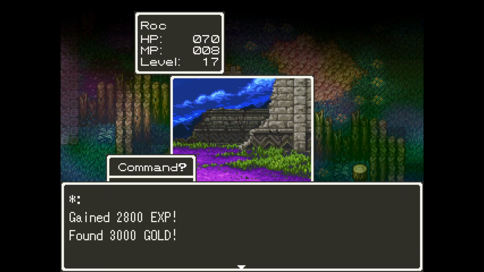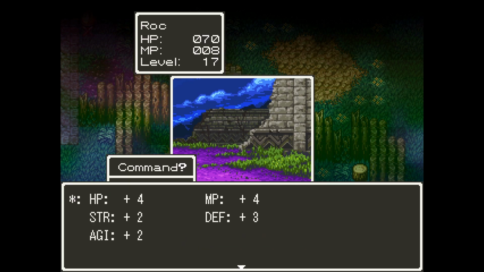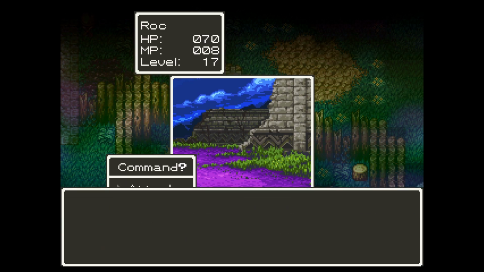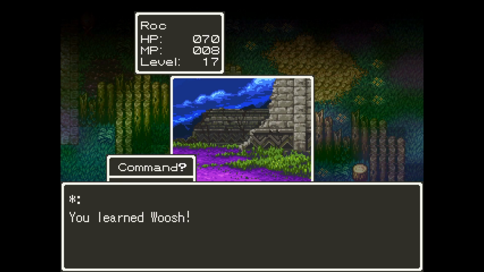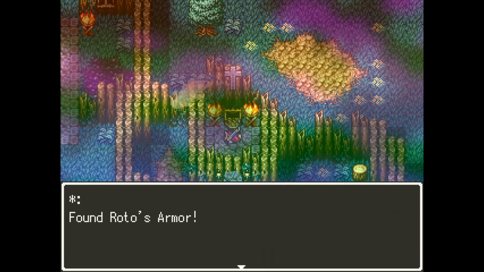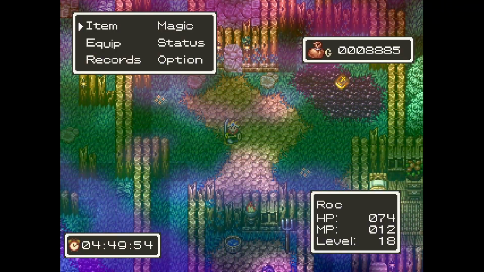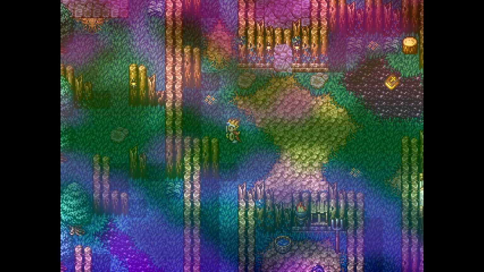Huge piles of experience and gold. We gained a level. Some halfway decent increases there. Whoosh, this is a wind spell. And more importantly, we got Roto's armor. Roto's armor. All right, so that's good. We're fine hit point wise.